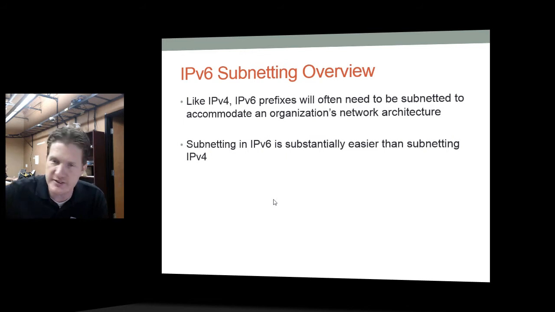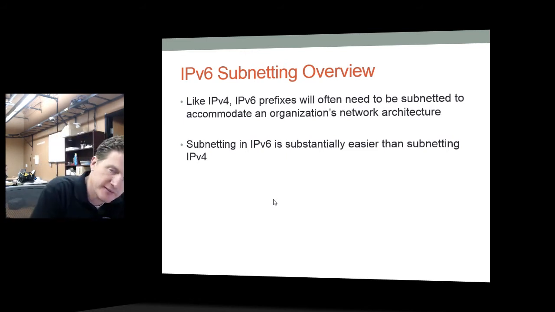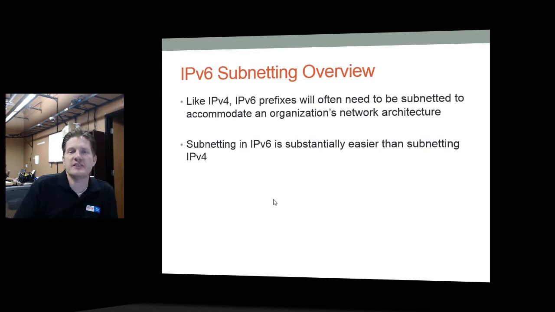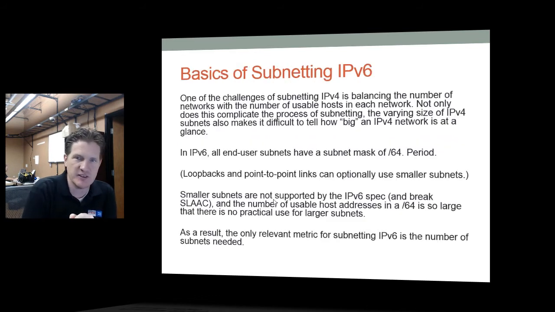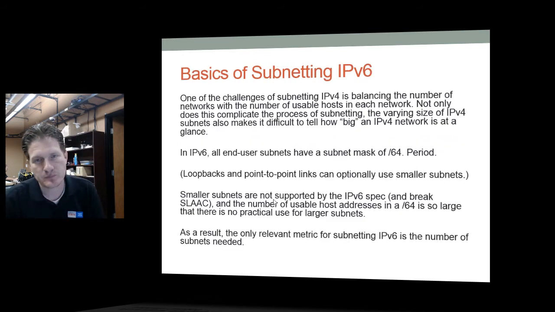All right, now the dreaded subject, IP version 6 subnetting. Drum roll, please. Good news, IP version 6 subnetting is really easy. It's just like IP version 4. Oftentimes, we need to subnet or break our address down into groups or smaller segments in order to accommodate many organizations within our network. But subnetting IP version 6 is a lot easier. So let's go over it.